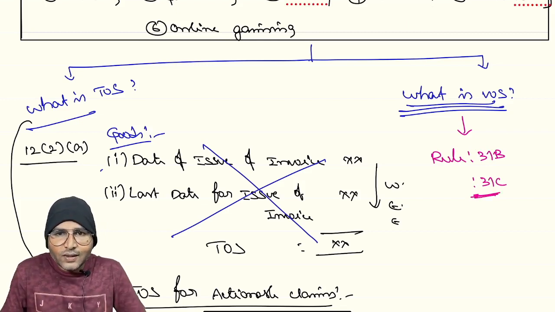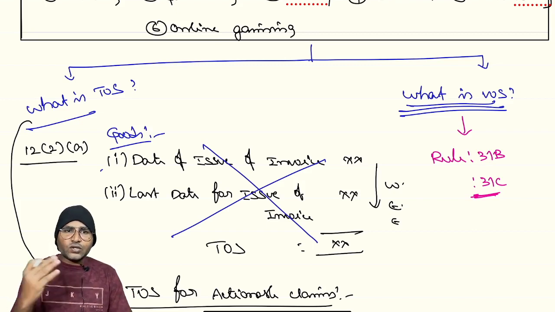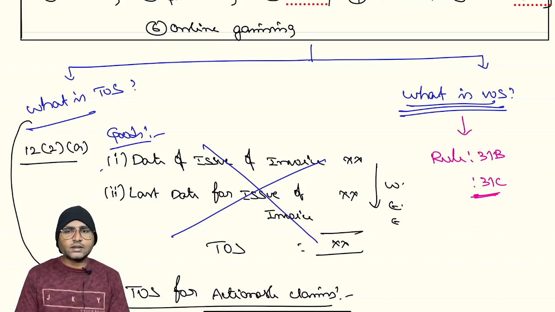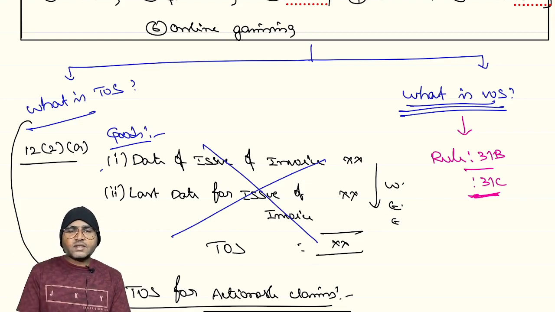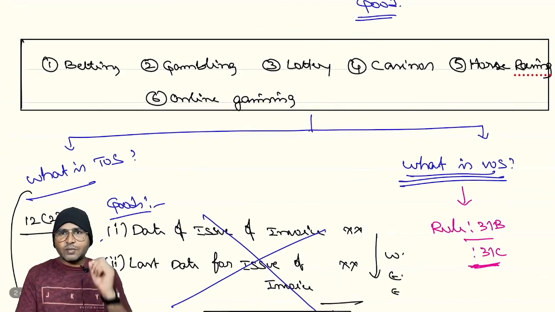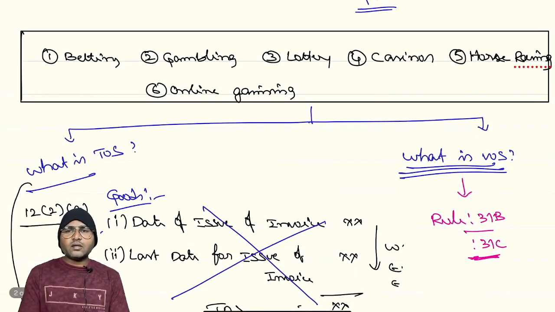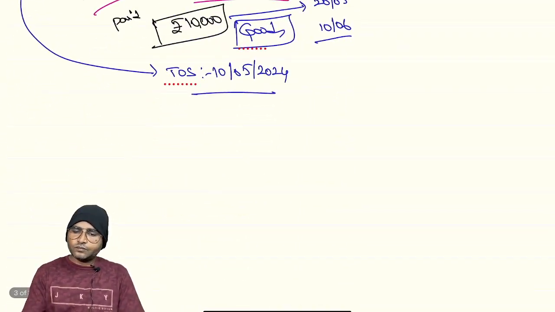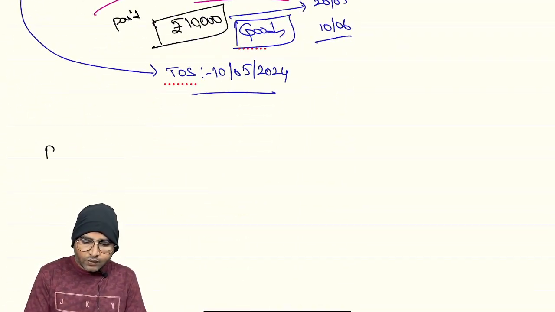Are you clear? 31A concerns, as you know, the value of supply which is determined in relation to vouchers or coupons, right? Now 31B and 31C, new provisions have been inserted to determine the value of supply in relation to horse racing, online gaming and casinos. So what is rule 31B? Now, rule 31B.